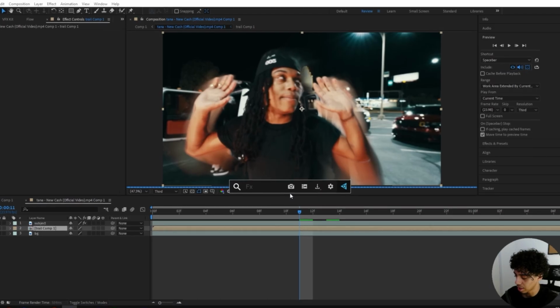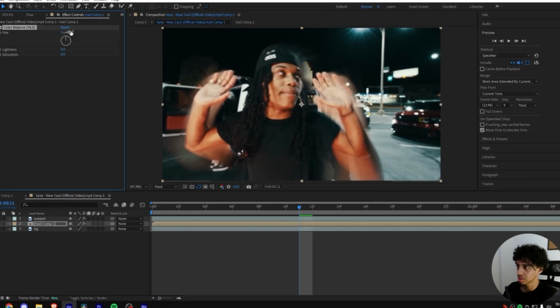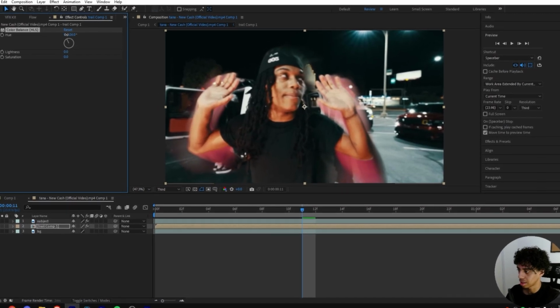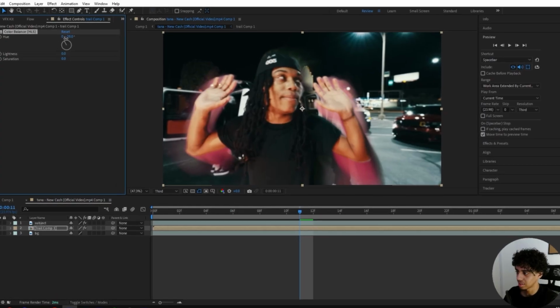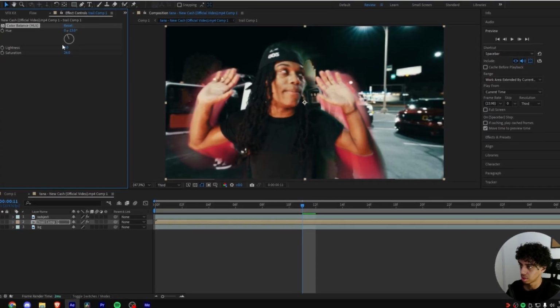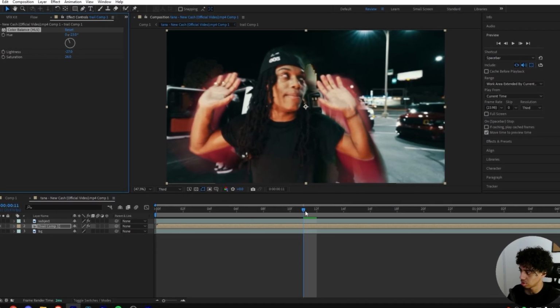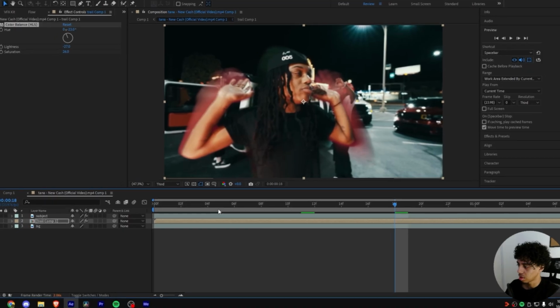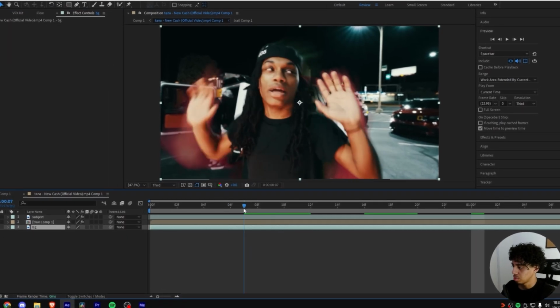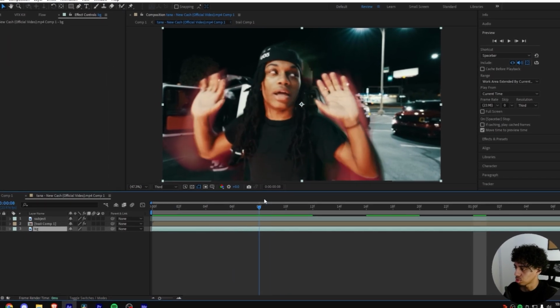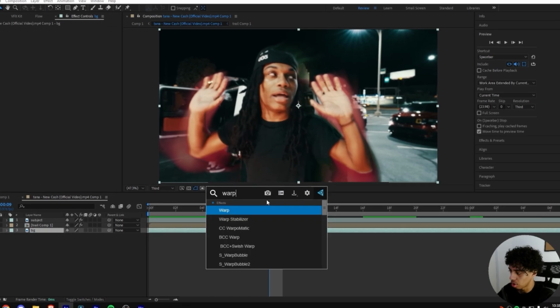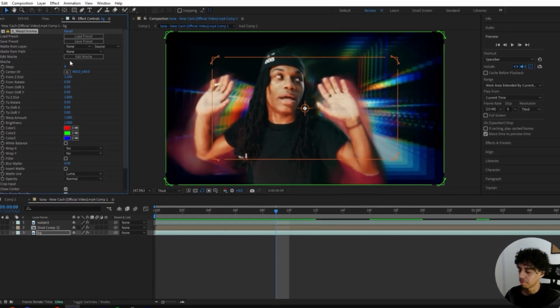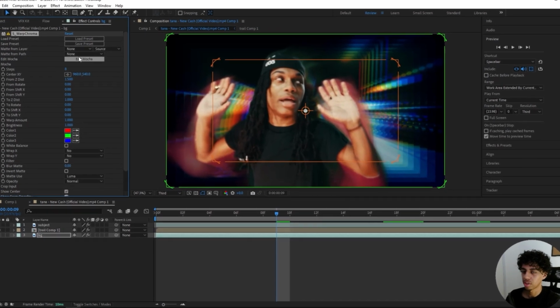So I'll add on a HLS color balance and I'll switch the hue to something like a red, something like this, and I'll turn up the saturation and turn down the lightness a little bit so I can get something dark. And what I'll also do is I'll add on a distort effect onto the background, like a warp chroma. I recommend that you go for one of the distortion effects in Sapphire because they look great.